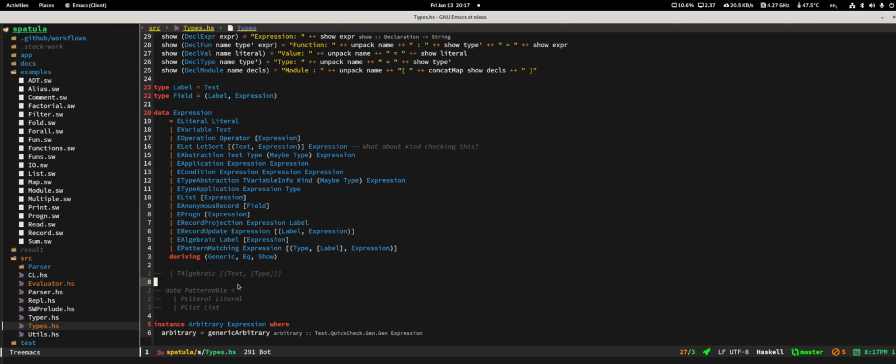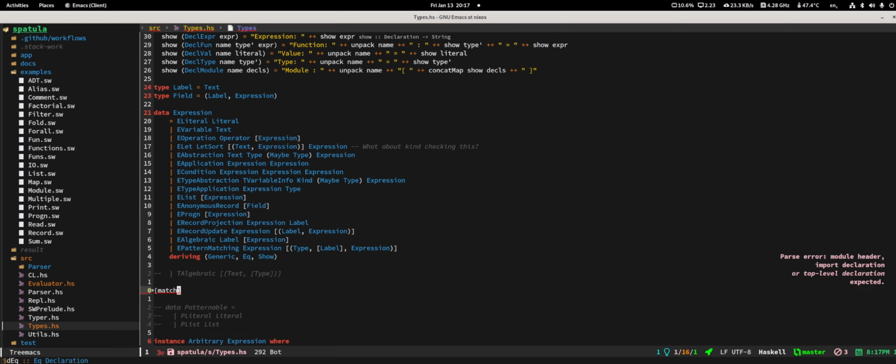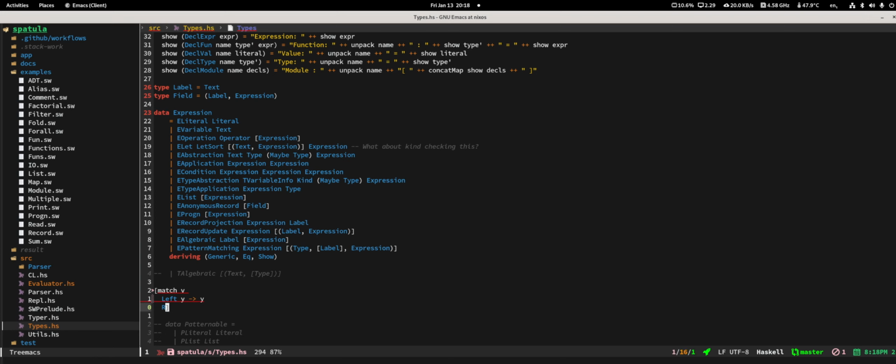Wait, your question is how are we gonna know? Yeah, so let's say you parse it, and that gets you the T algebraic type, the one that it should be, right? So how do you know, when you get this and you want to type check, that it was that constructor? Because the algebraic doesn't represent that in any way. It has all the possible cases. Wait, I am getting confused. Let me put an example here. V, and then we're gonna do left Y, return Y, and then right X, or in this case, I don't know, 1, right? So your question is, can you repeat now with this example?